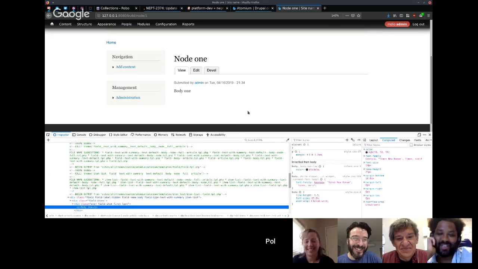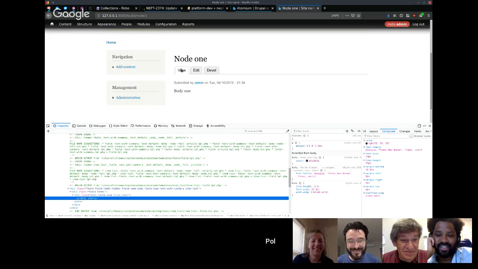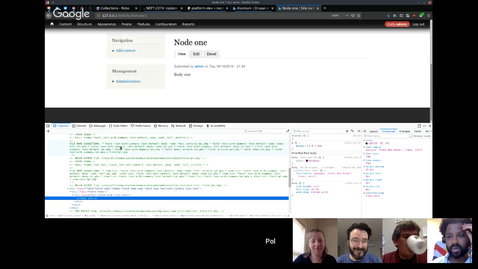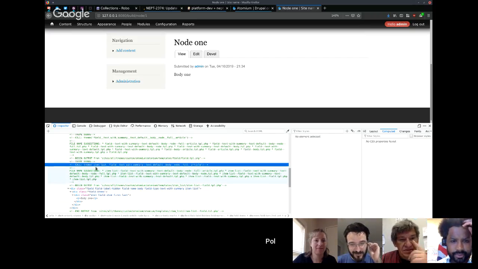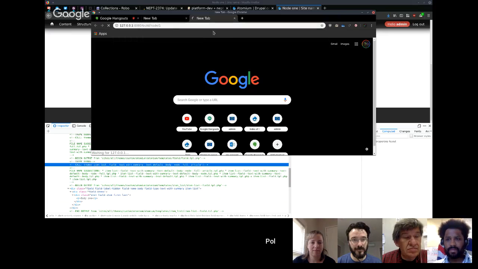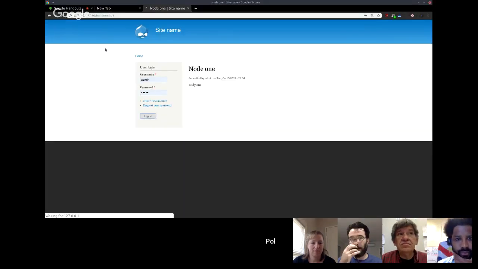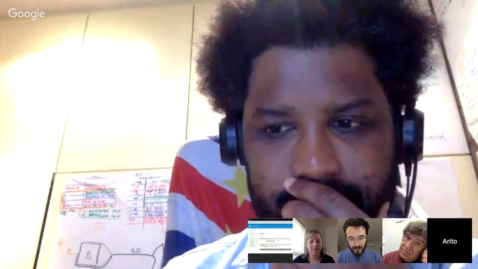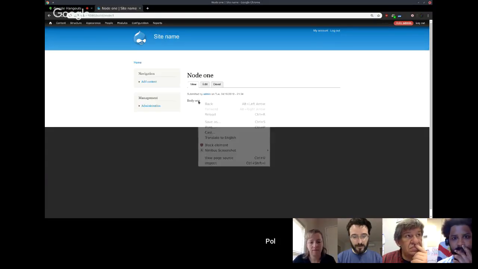So the last example I'm going to show you, look here, I just created a node of type article. And you can see that I filled in the body. And when I check how the body is rendered, you can see that Drupal is using an item list. And this item list has many suggestions. Maybe I should have switched to Chrome. Maybe it's better. Hold on. Because with Firefox, that stuff is not really easy to read. And I can increase the size with Chrome. That's the good thing. Hold on. Right, content. Ah, the node was there. Sorry. So in fact, all right, yes, it's 10 times better.